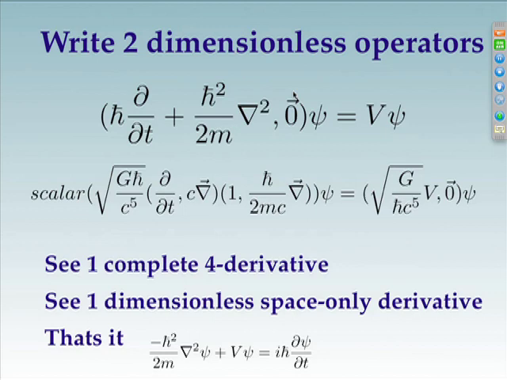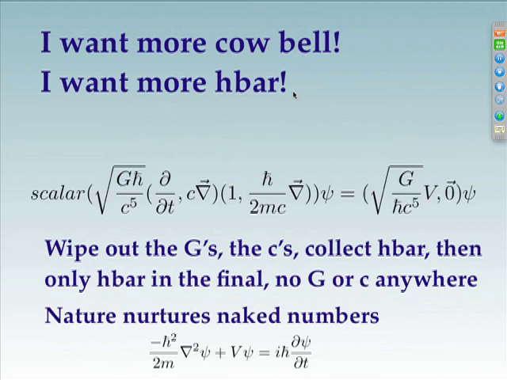It's going to be the dt of phi. It's going to be the second order spatial derivative of phi. It's going to have an h bar over 2mc. And that was actually fun seeing that's a dimensionless number, h bar over mc. So that's a momentum. So I want more cowbell, I want more h bar. So you can actually wipe out my units if you so choose, and then actually go ahead and throw an h bar across the way, and you'll end up with the right units.